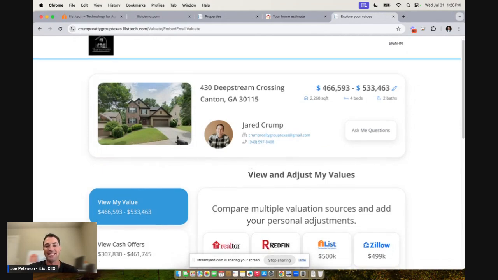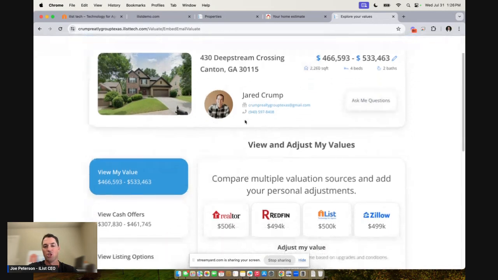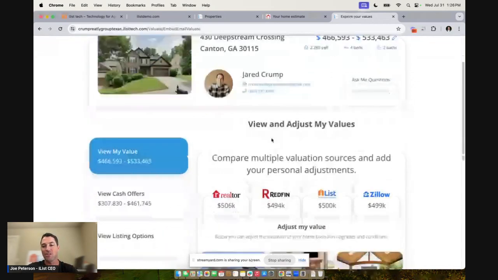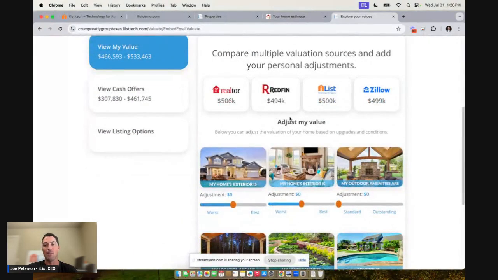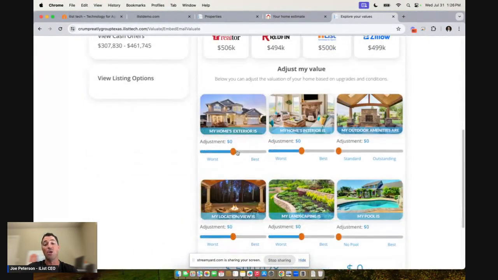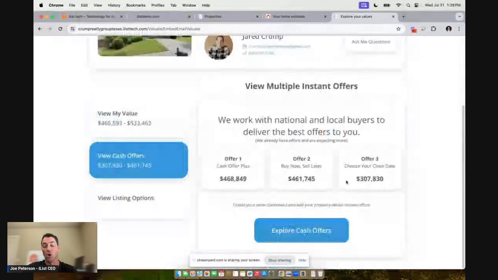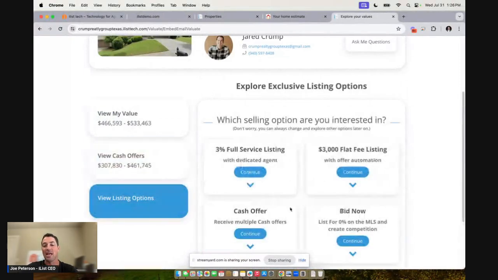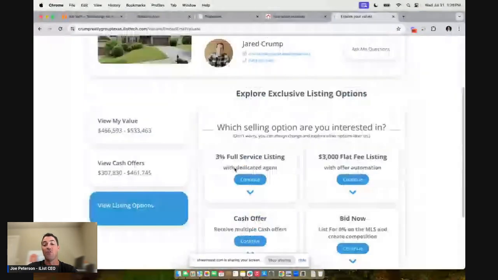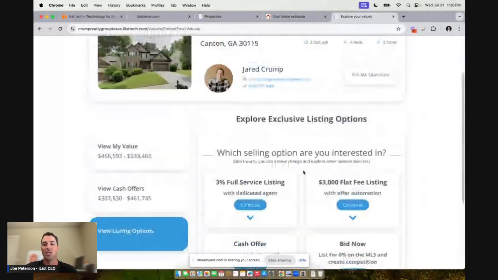We're able to give them instant data on their property, show them who you are because we keep you at the center of everything we do. And look at these valuation tools that we bring in. The best value sources in real estate, built for engagement, which leads to conversion. We want your sellers involved in this process. Your sellers can also look at instant cash offers. Once again, these are from the largest buyers in the nation, and listing options that you get to create and customize for your business. This is the experience that we want a seller to have.